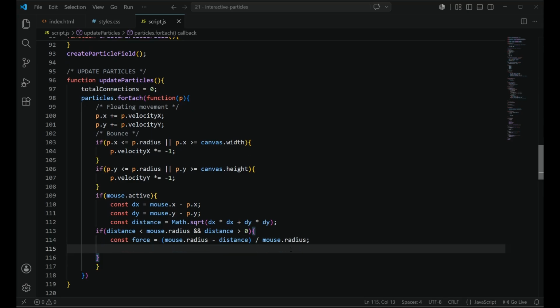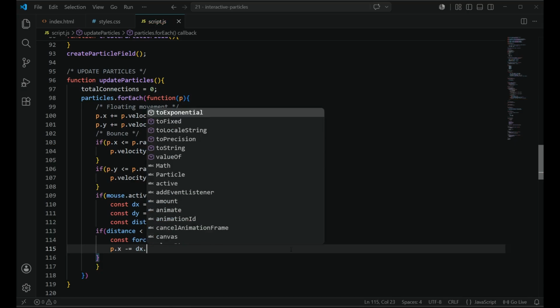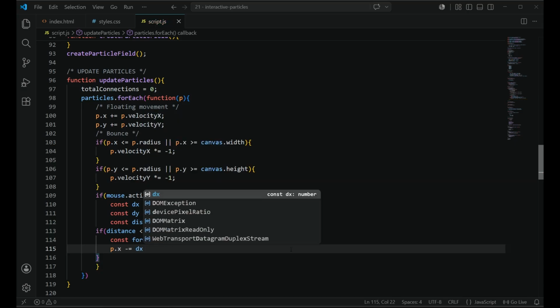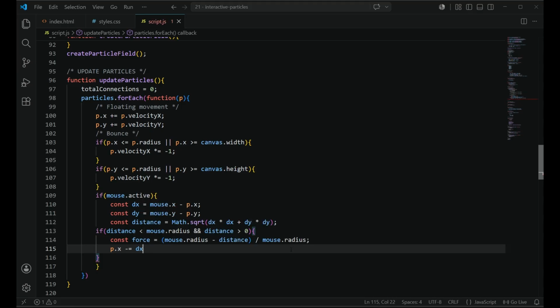And then the px value is updated. It is calculated by subtracting the difference in x coordinate, dx, divided by distance, and it is multiplied with force and multiplied with 2.2.